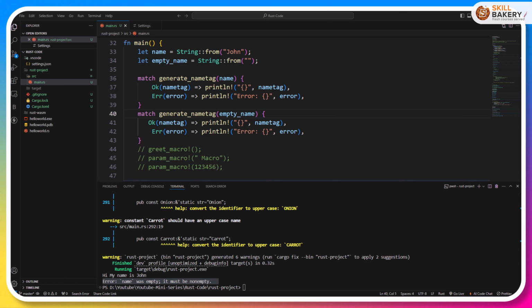In this case, if the name is empty, the error variant contains a detailed explanation that helps the user understand the failure. So the result-based implementation is better because it provides detailed error handling, allowing for more flexible and meaningful responses. It makes debugging easier and gives the caller more information on why the operation failed, which is particularly important in larger, more complex applications.